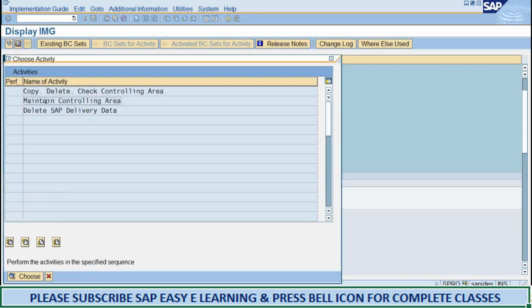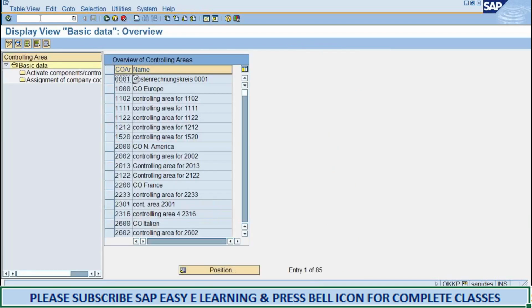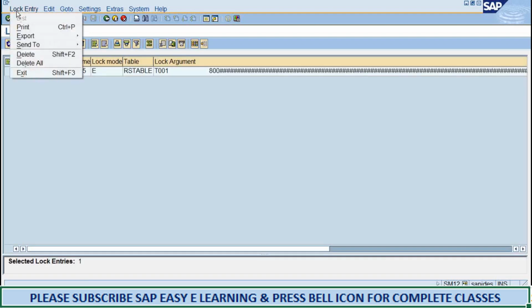Double click on maintain controlling area. So the data is locked by user Anu and can be displayed only. So you have to unlock the user. So go to SM12. You know how to unlock it. Go to SM12. Give the username by whom the screen was locked. Go to menu lock entry list. Again go to menu lock entry, delete all.